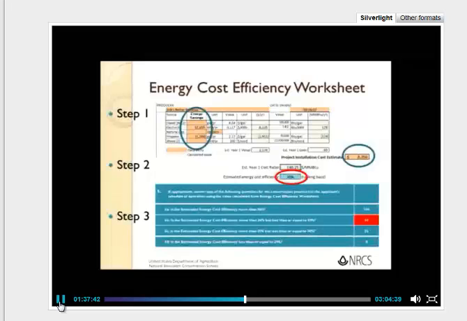Step 2, you enter the estimated installation costs found in the energy audit. And this is the information from the energy audit, not what the payment schedule says the applicant would receive from EQIP. So again, this is information directly from Table 1 or perhaps somewhere in the narrative of the audit. Once those two values are entered, then the worksheet calculates the cost ratio and delivers the estimated energy cost efficiency percentage. And then step 3 is just to take that and translate it to question 5.